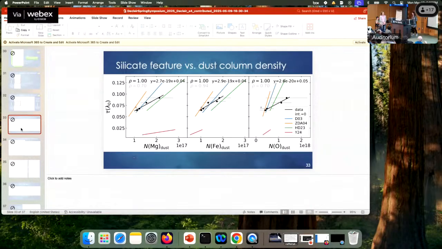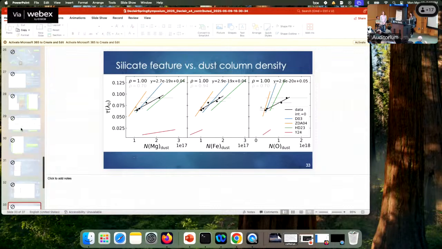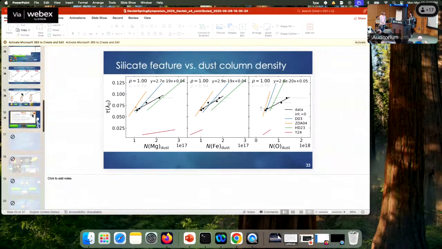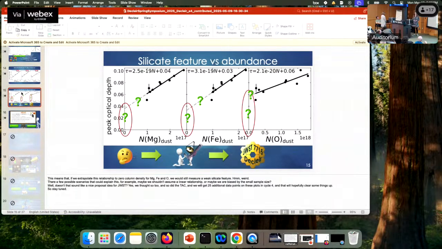The last three profiles, oxygen, magnesium, and iron. The first point is low in all of them. Is that covariance in the measurements, or is that a hint that things are dropping? Yeah, it's probably just an outlier, but it's true that we don't have information at these low column densities, and that's what we focus on in the proposal. So most of the new data are going to be in the lower part of this plot. So yeah, we'll see.